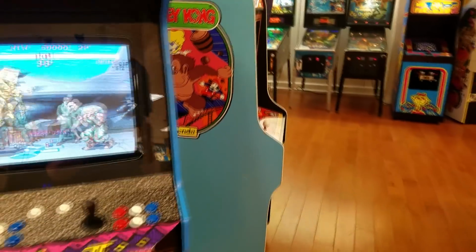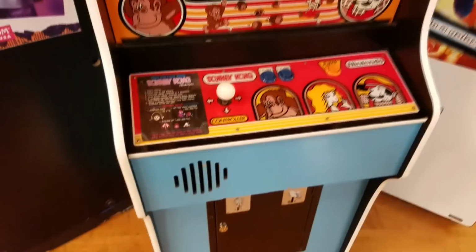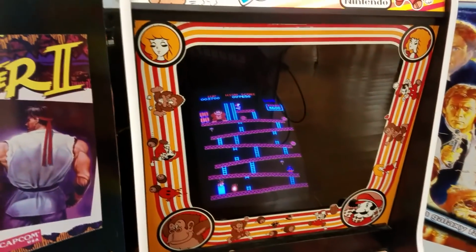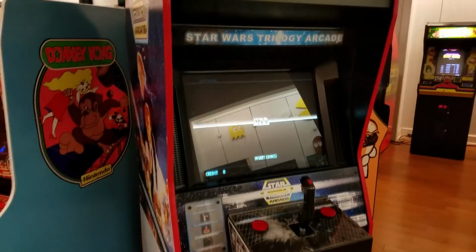So over here we got our DK. Wrong joystick, Adam. Shame on you. No, we'll fix it. I'm joking, man. It's a great looking cabinet, though. We got our Star Wars Trilogy. My son loves this game. I gotta try to find one of these eventually.